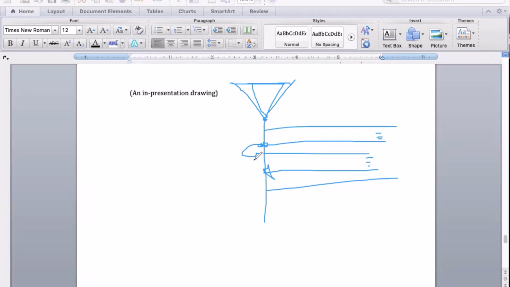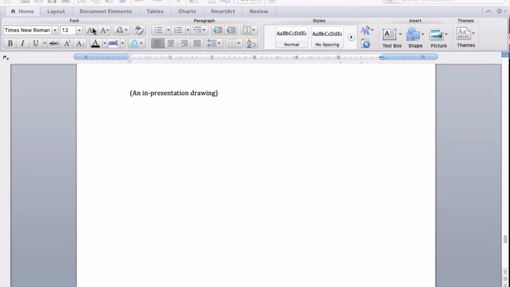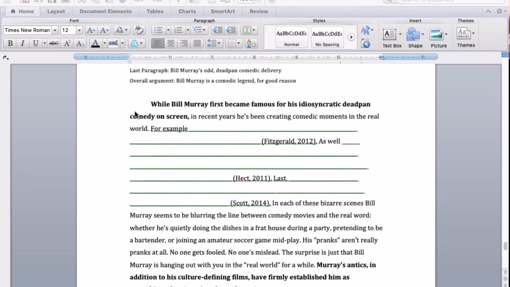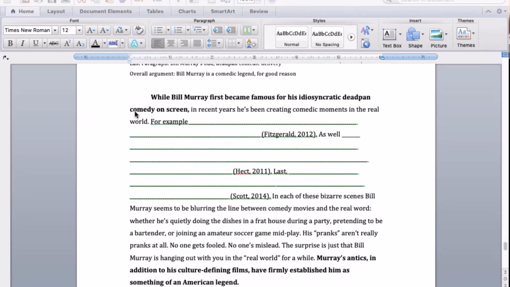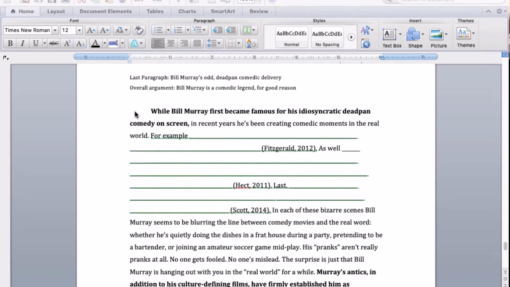It is the best of the models I got, the most sophisticated, and it really does do the most work, especially if you get a lot of complicated ideas that are talking to each other. So let's see, I did it right here. So the last paragraph was talking about Bill Murray's movies. Here's what one of those transitions might look like.